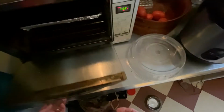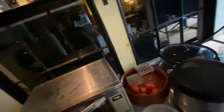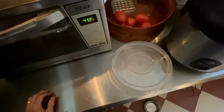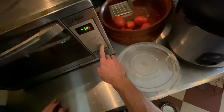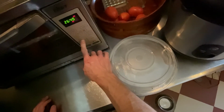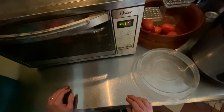One trick I learned about ovens, I learned from this book, The Bread Bible, by Rose Levy Beranbaum. She says when you're preheating your oven, just turn it up to the max, because you want it to get hot fast. And when you open it to put the thing in, you're going to lose all this temperature anyway. So put it in hot and then set it down where you want it. So I'm going to do 275, for like 40 minutes, maybe 45. That's pretty low. There's a lot of celery root in there. So I'll make a second video of what we do when we serve this, because that's a whole different game.